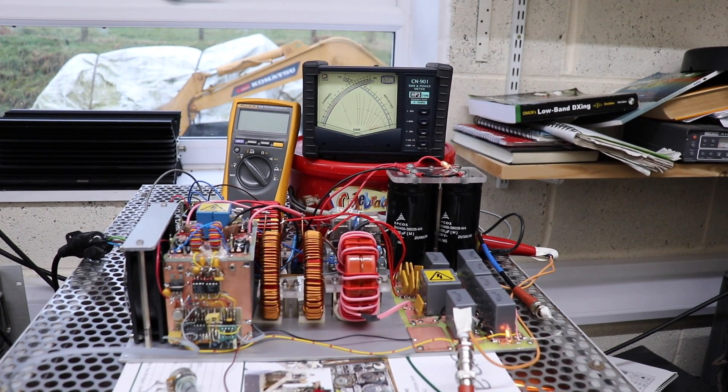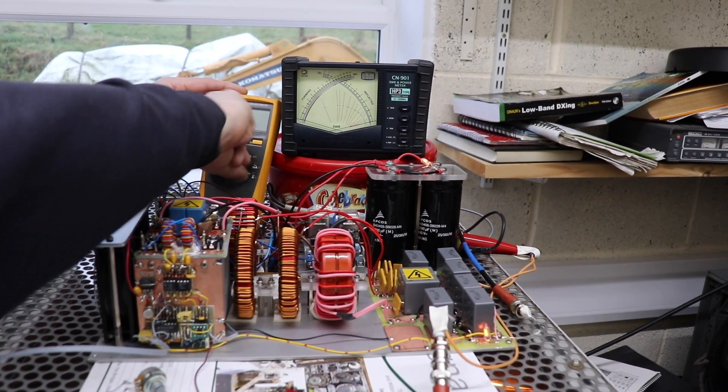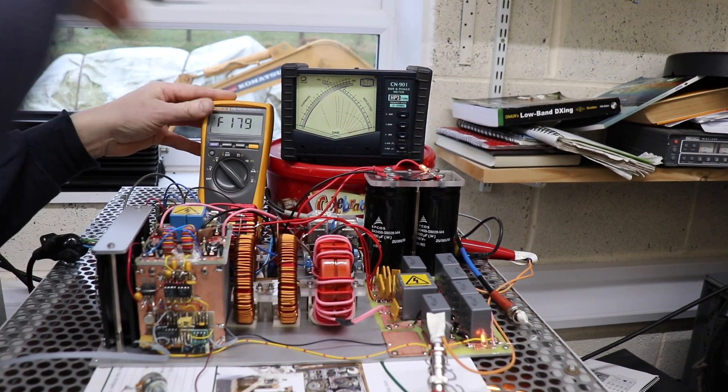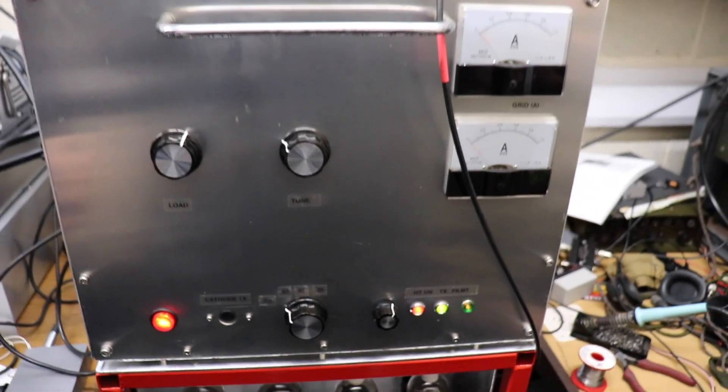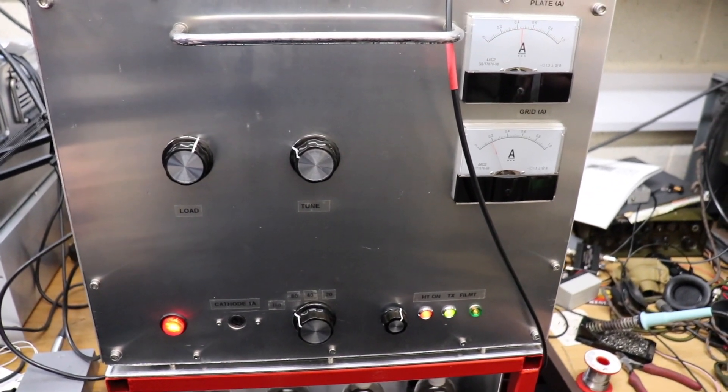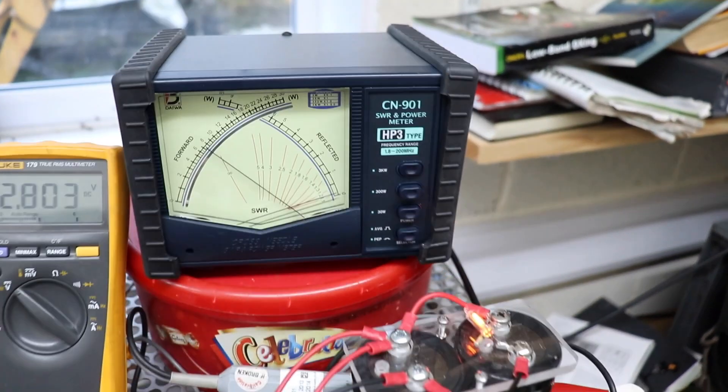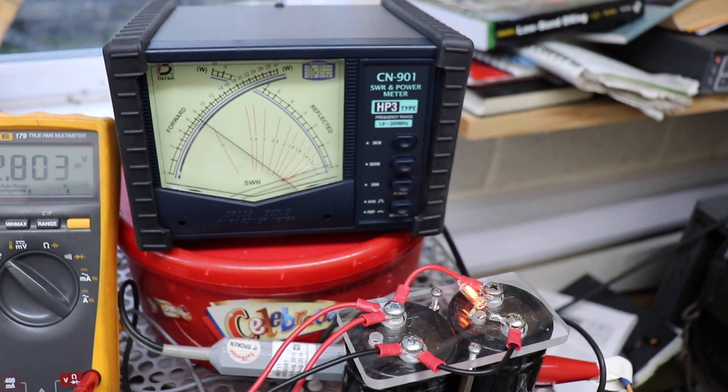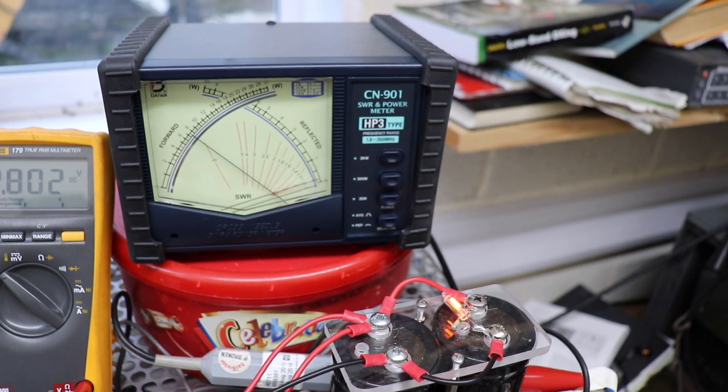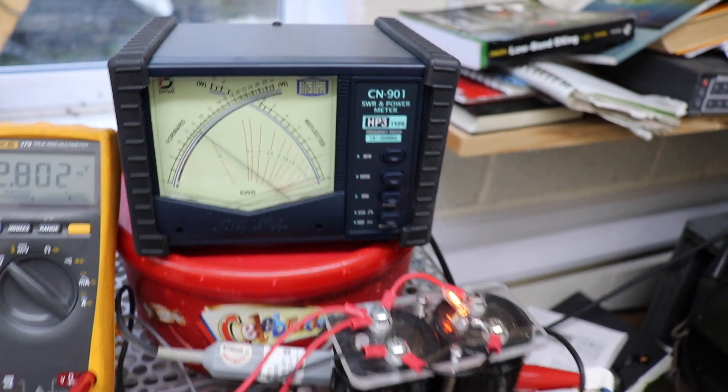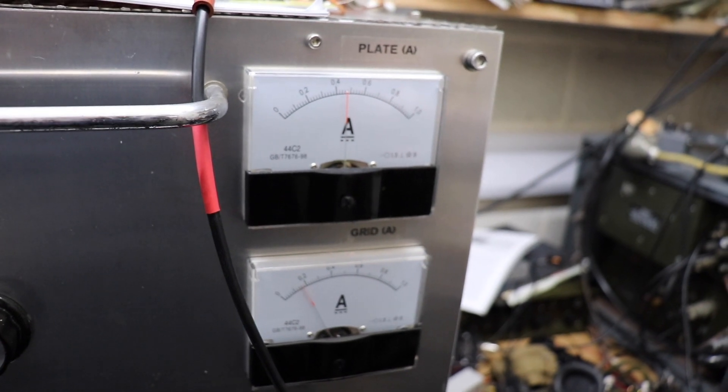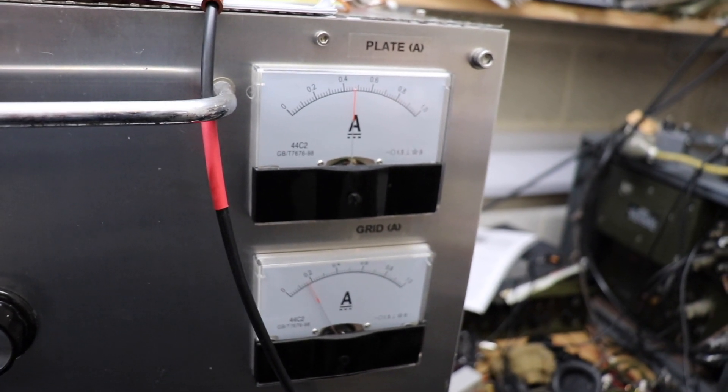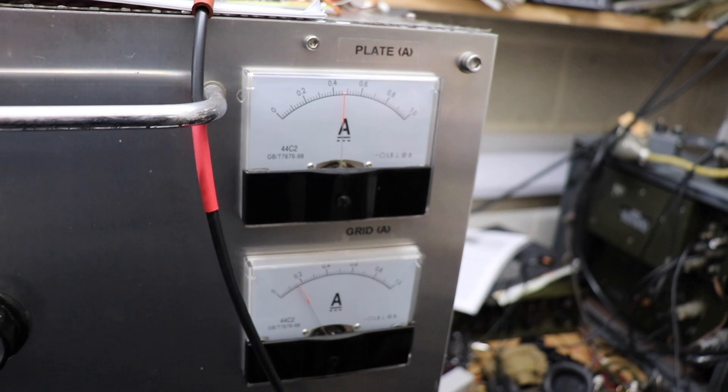But as the main point, as Paul said, the HT for the linear is all coming from a switch mode power supply which is on the top there. So I'm going to key the amplifier and give it a bit of drive. There we're going, I can't read that at the moment because it's a bit too far away but it looks about 700-800 watts. And if we look at the plate current, we are drawing around about just under half an amp of plate current for the two 3500Zs.